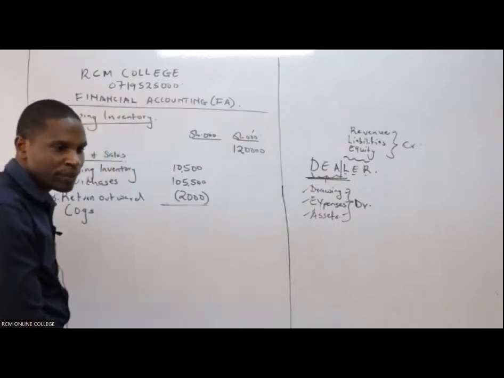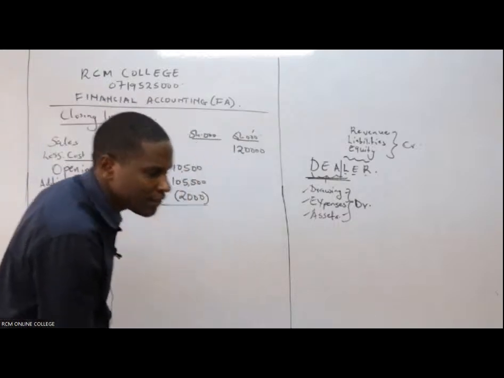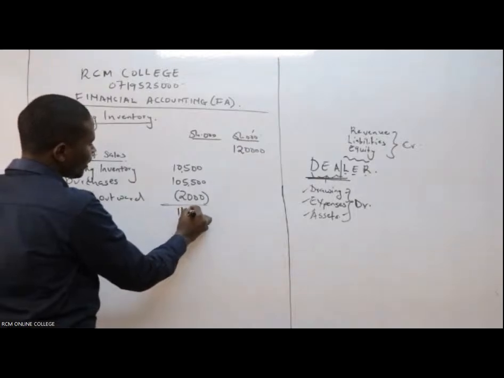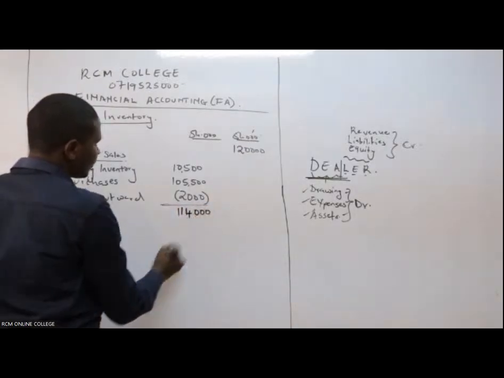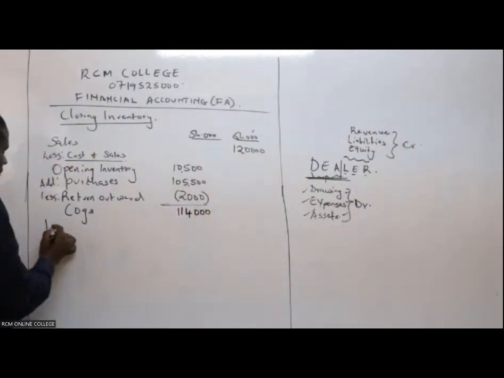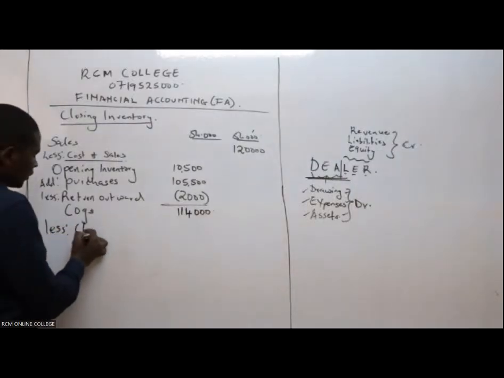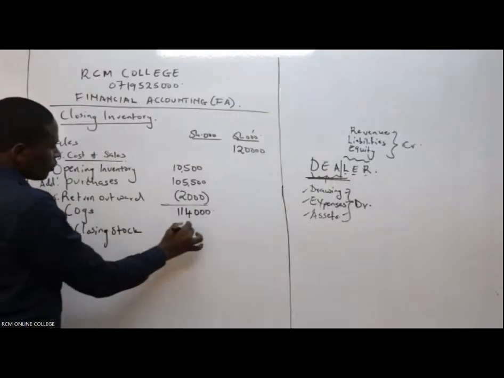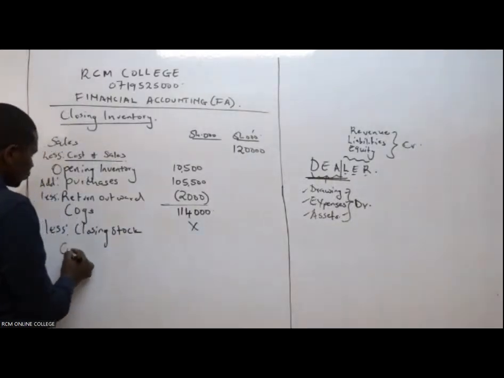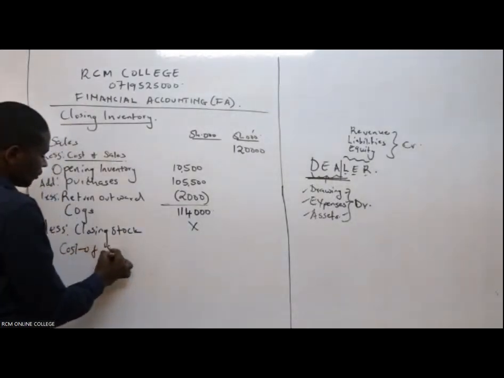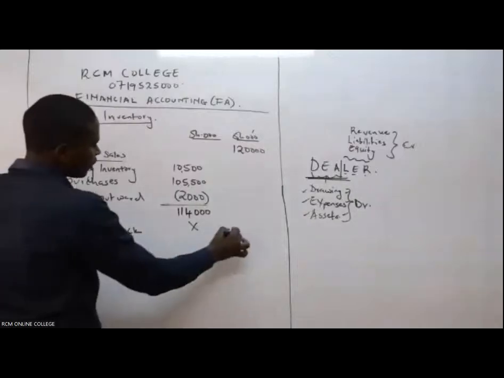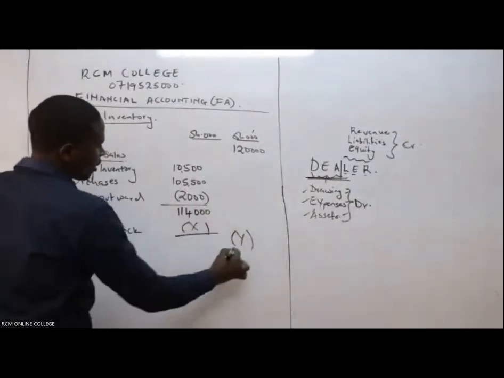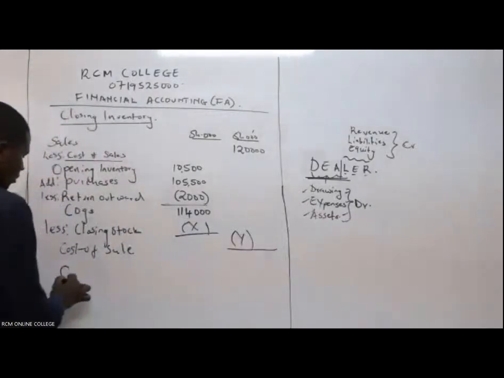114. This is Mrs. Winsley. Mrs. Winsley anatuambia kwamba ni 114,000. Asante. Then from that, we usually raise the closing stock so that we're able to get our cost of sale. We get our closing stock so that we're able to get our cost of sale, and then we raise our cost of sale there. We get our gross profit.